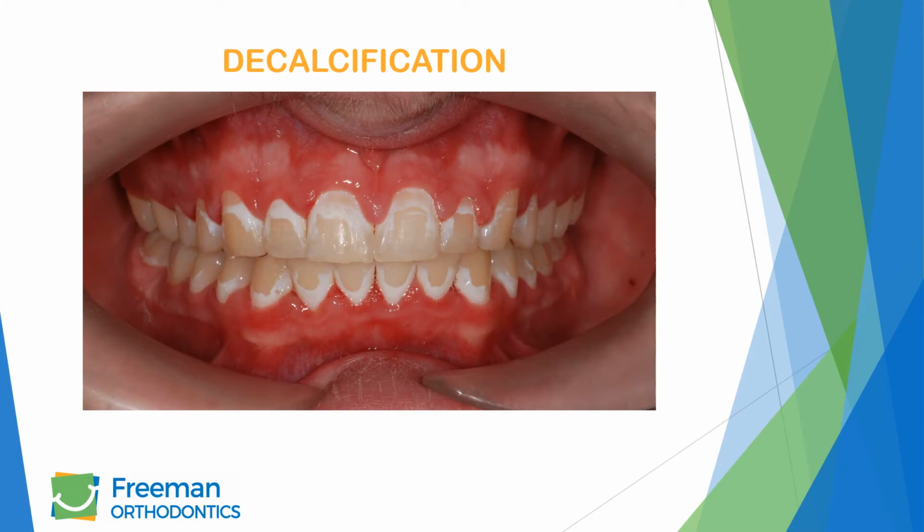Decalcification is a permanent marking on the tooth that is caused by poor oral hygiene throughout the course of treatment. These scars cannot be whitened, cleaned, or drilled off, which is why it is important to maintain good oral hygiene while in braces.